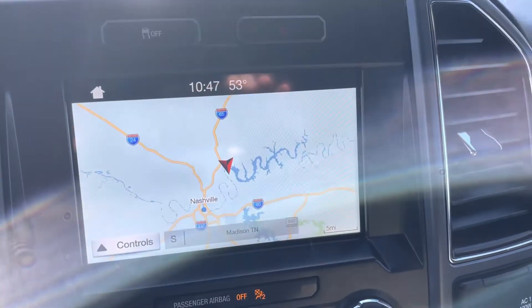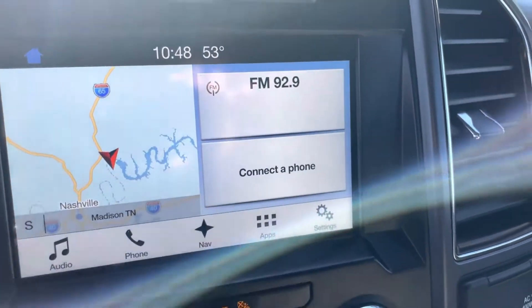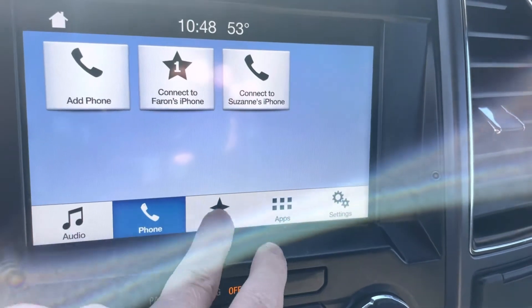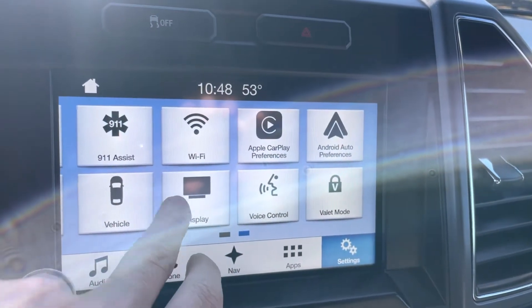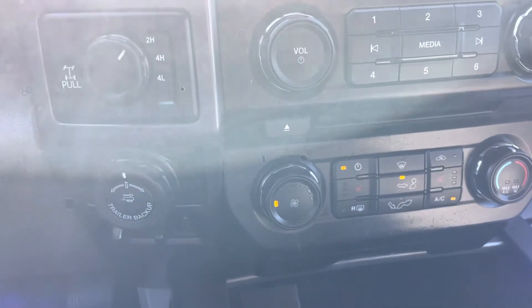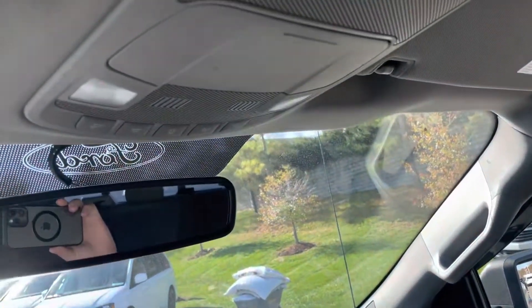You can see that it does have the navigation. The touchscreen works also. You can see the radio controls there. You've got audio, phone, navigation, various apps that you may want to look into to add, and then various controls for the truck here as well, including Apple CarPlay. 4WD control, trailer, brake assist here, and climate control buttons there. Everything looks pretty good. If you need me to focus in on anything in particular, just let me know — I'll be happy to do so.